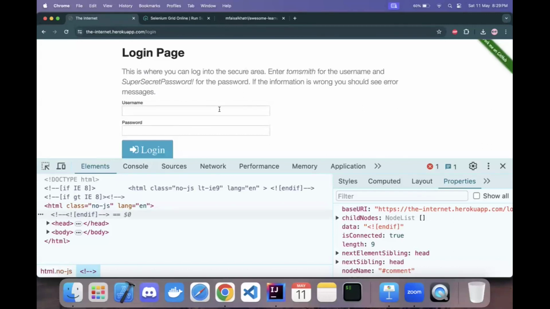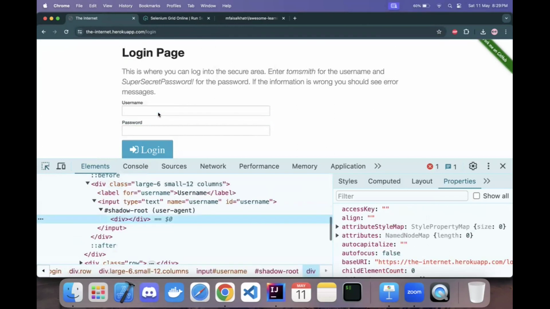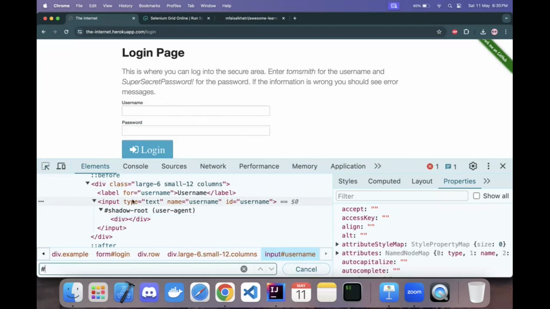So there are two things that we need to study here. We'll be locating the username field using input, the tag name, and the ID, basically. So HTML tag provides the tag we wish to locate. Ideally this input is an HTML tag and that can be used to locate the element.